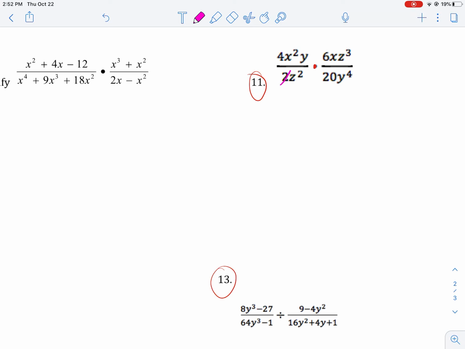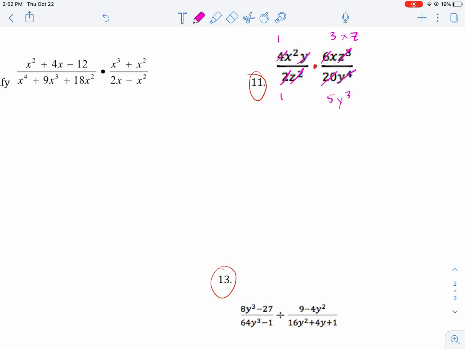I only see multiplication up in the top, so I'm just going to start canceling things. I'm going to cancel this 2 with that 6. It becomes a 3. It becomes a 1. I'm going to divide both of those by 4, so that becomes a 1. That becomes a 5. So that takes care of the numbers. I see a z squared, so I'm going to take care of one of those z's up there. I don't see any x's down below, so I guess that guy will stick around. And then on the other side here, I see 1y on the top and 4 on the bottom.